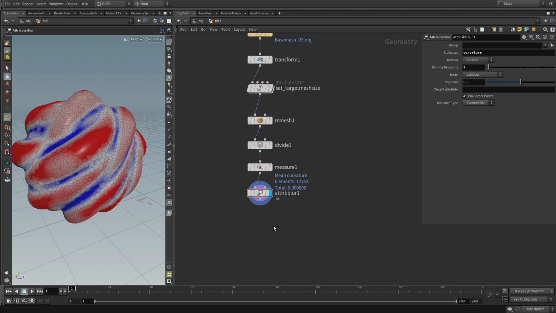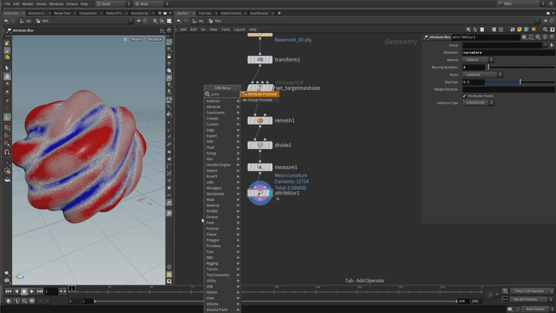So to be able to do that, this attribute, curvature, that is currently on points, has to end up on vertices. So we could in theory just promote it to vertices, but that would mean that the vertices on one polygon would have different values as the attribute is currently on points. So let's do a trick and first promote the attribute to primitive level, making sure that each polygon gets the same value at all of its corners, and then promote it to vertex level.